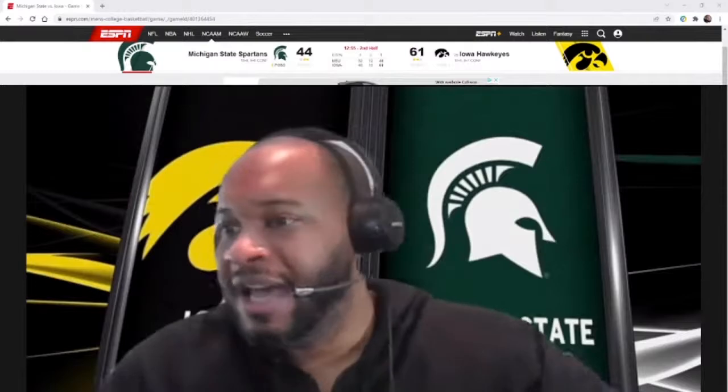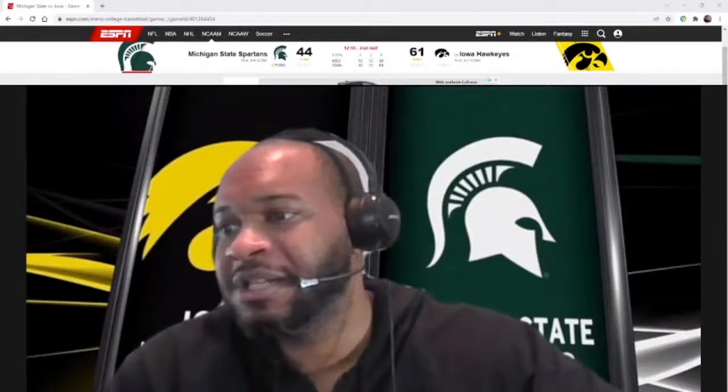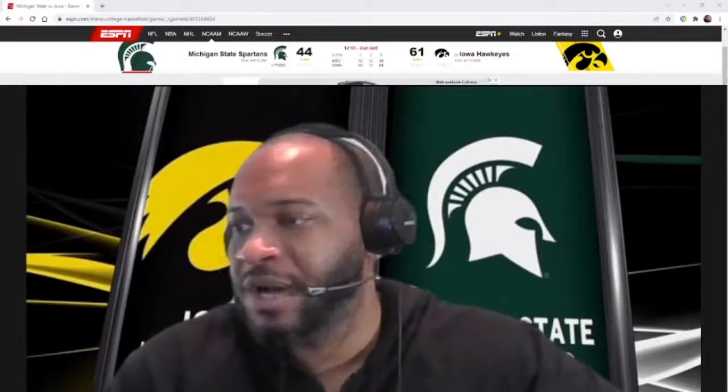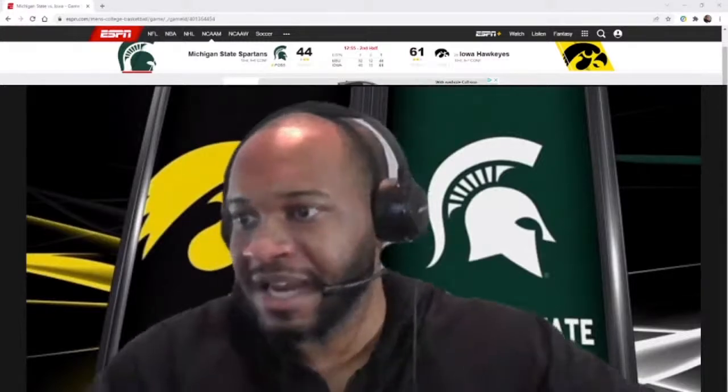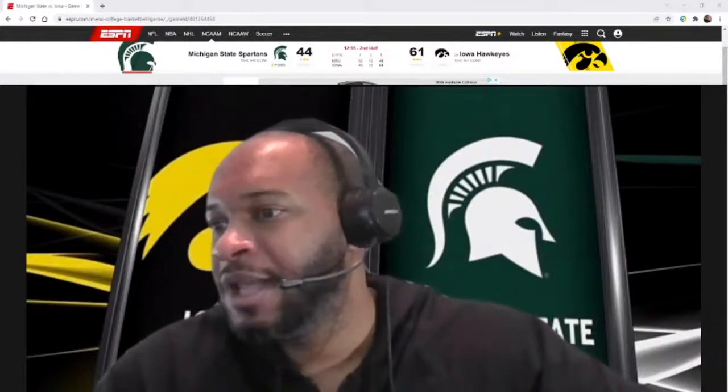So yeah, he's in double digits. You got Bohannon, he's got 11 points in this one, so he's in double digits as well. Tackle has 2 rebounds, a steal also in this one. So yeah, this team right here for Iowa, they're getting after it. Meanwhile, for the Spartans, it has been the play of the bench.